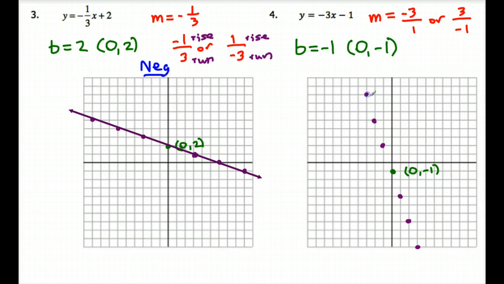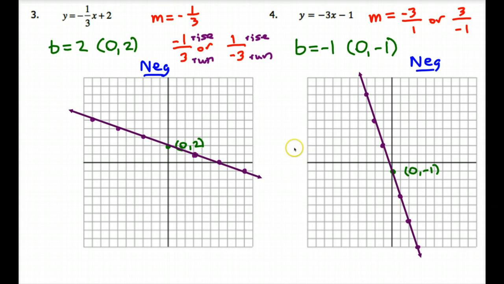Again, either way you do it, you still get a line that has negative slope, a line that is decreasing. So connect our dots. And now we get the line for y equals -3x minus 1. We had a negative slope, so we want to be sure our line is in fact decreasing, which it is.